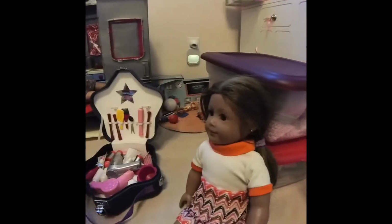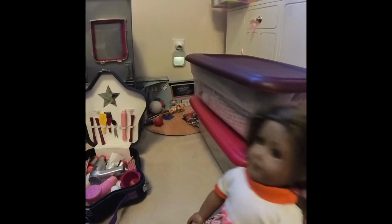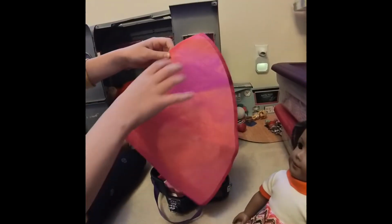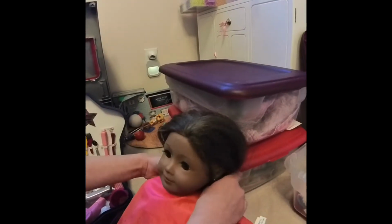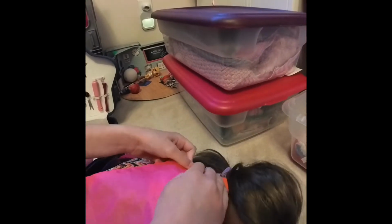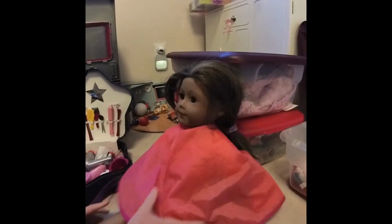Hi, I just almost got ready. Time to get my hair cut. Okay, first you gotta put this cape on you. The other person didn't really want it because she had a short haircut. But you're gonna have a big old haircut. Let's make sure you have none stuff on the back that gets in. Because you might get some hair in the back. But shouldn't be a lot.